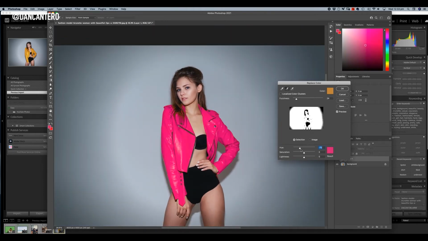Again, we can change the color of the jacket, anything we want, and we can give it more saturation and so forth, just like we did on the last one. There are some bits that I missed. I missed a bit here, as you can see. There. Okay, so by selecting that, you notice that it's picked up some of her skin as well, because that tone is included in the skin tone, so the skin tone has that tone, and that's why it selected some of that.